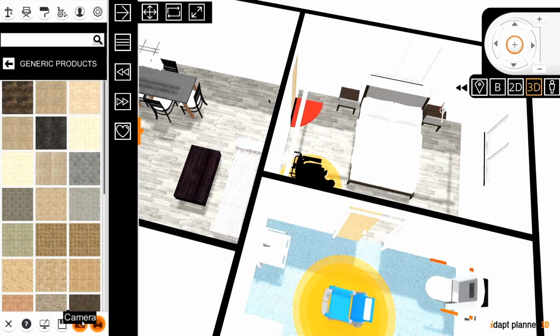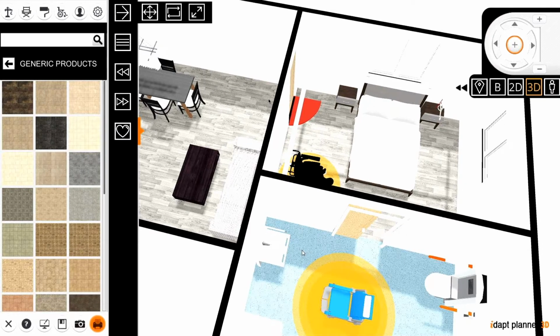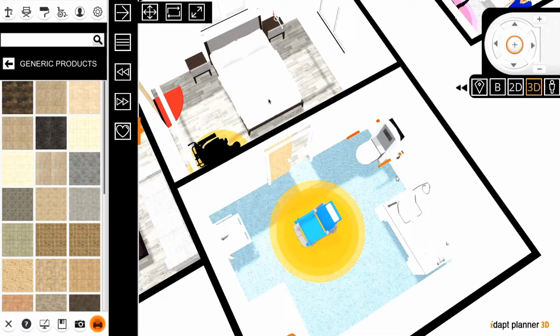And that particular image is often very useful if perhaps you're writing a report, if you want to perhaps save some images maybe to your iPad or to a tablet device to take with you to show a client, if you want to add them to a report. So perhaps you're talking about the positioning of, say, the grab bars around the toilet, you may want to add a snapshot of that to more accurately relay what you're trying to communicate to the contractor or to your other professional.